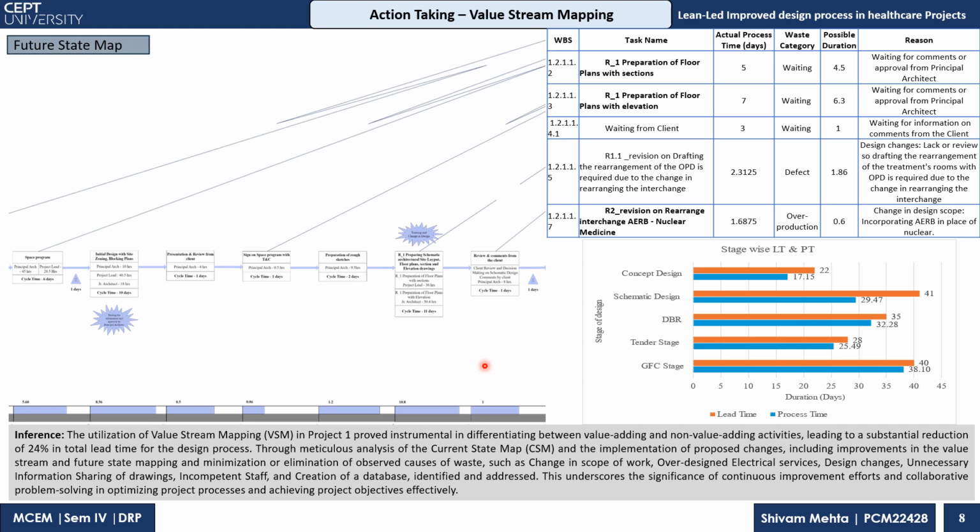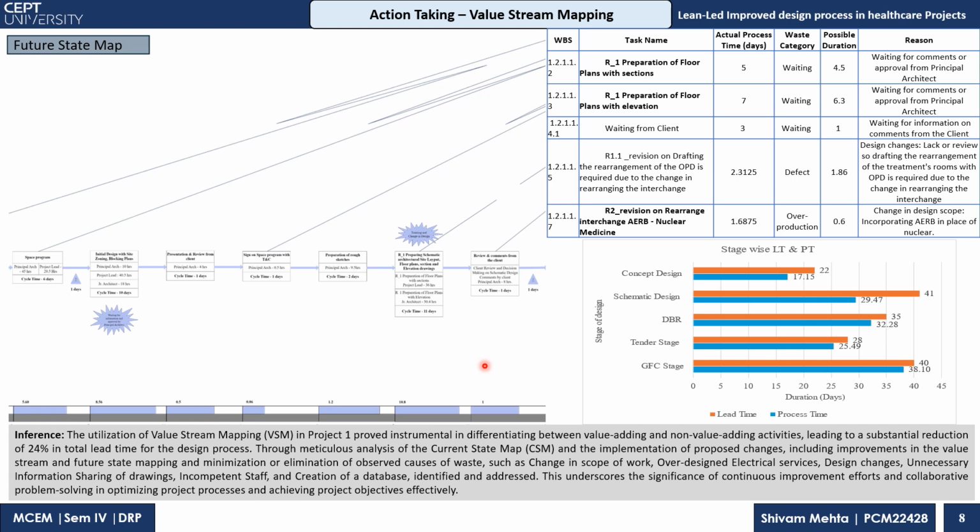So with the implementation of the current state map, the process change, including improvements in the value stream mapping and future state mapping, and minimizing the waste obtained, the causes of waste were a change in scope or design in electrical services, design changes, unnecessary information sharing of drawings, and incomplete staff, and creating a database that could reduce the waste chances in it.